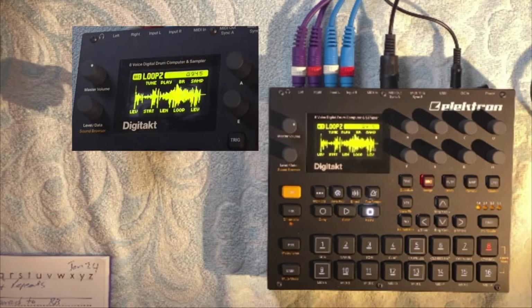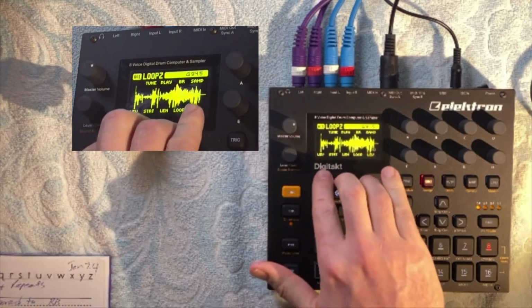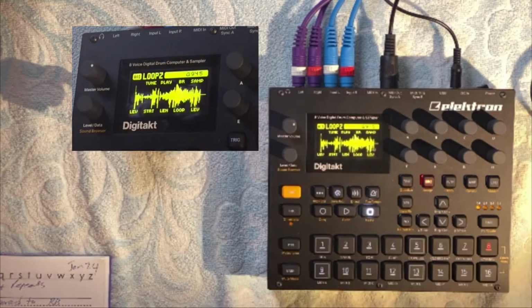Also, we should point out that there is no waveform zoom on the Digitakt. The only time you can zoom in on a waveform on the Digitakt is when you're recording an audio sample. Once the sample's been saved, what you see is what you get. The Digitakt imprints the sample on this 0 to 120 scale. And if it's really long, it's going to be really compressed. And this is, in Digitakt terms, a pretty long sample. So keep that in mind.